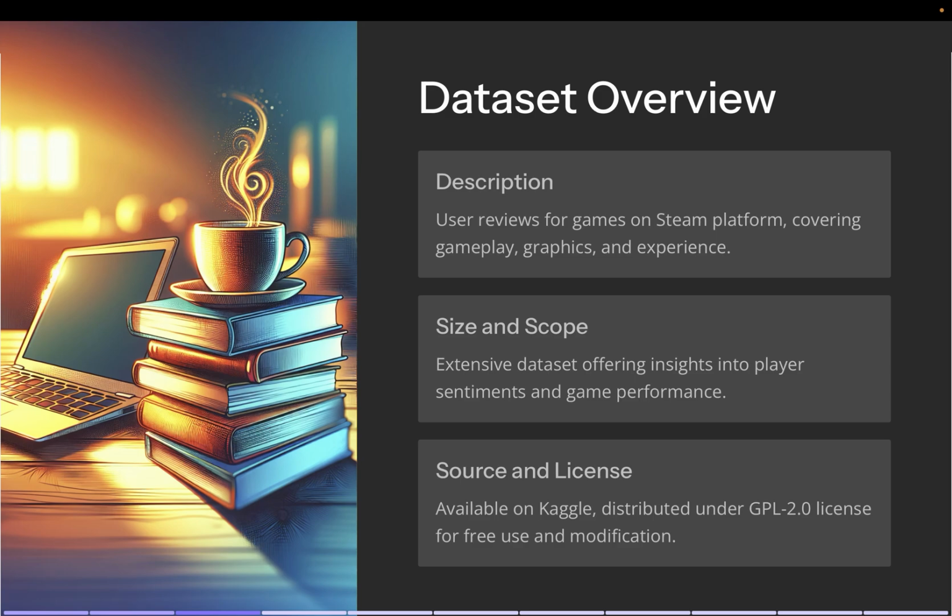The Steam Reviews Dataset 2021 is a comprehensive collection of user reviews for various games available on the Steam platform. This dataset encompasses a wide range of games, capturing diverse user experiences and opinions. Each review includes details such as the game's name, the user's review text, and the date of the review, providing valuable insights into player feedback and sentiments. Researchers and data enthusiasts can utilize this dataset to analyze patterns in user feedback, identify common themes, and assess overall player satisfaction across different games.